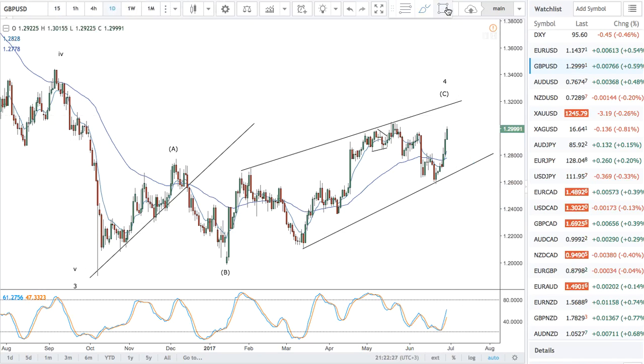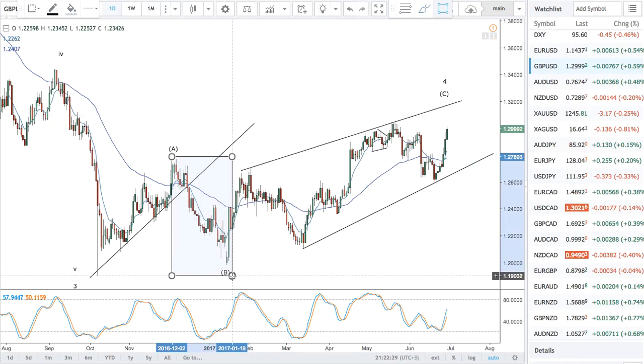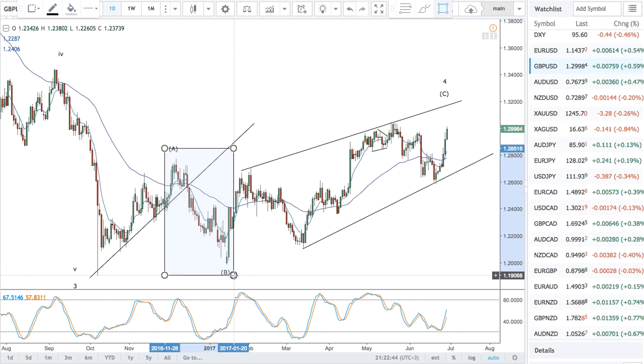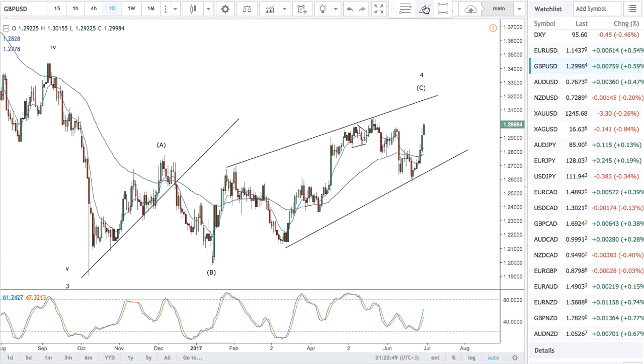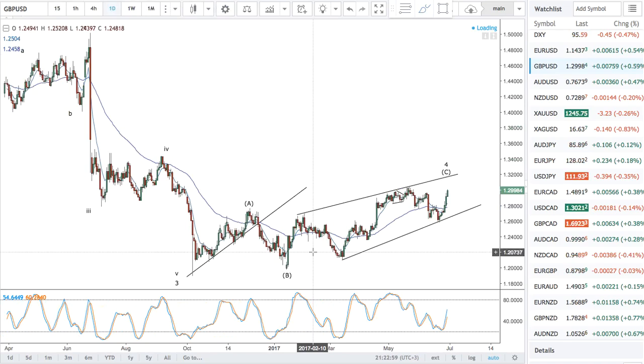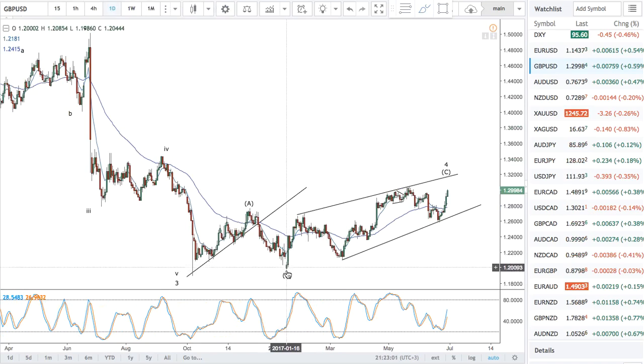However, there is a possible count here where this portion, which I've marked as B, could be a truncated wave 5. Given the sharpness of the past moves and how I'm viewing the US dollar right now, I'm willing to go with a truncation here, which would mark this box segment as wave 5 and done in cable. And now we have a leading diagonal for this, and then some kind of correction and a move up. So those are the two options I see. I cannot say exactly which because this one is truncated.